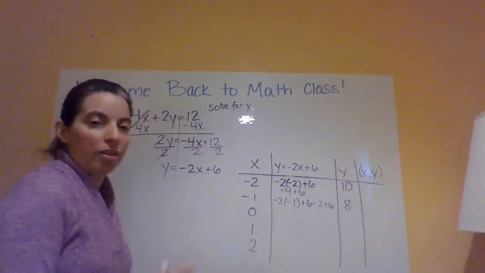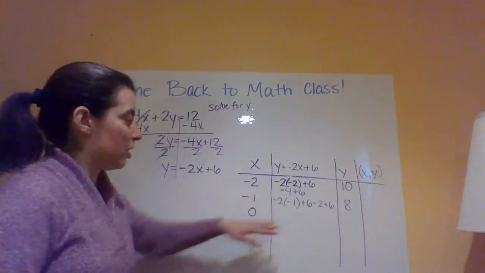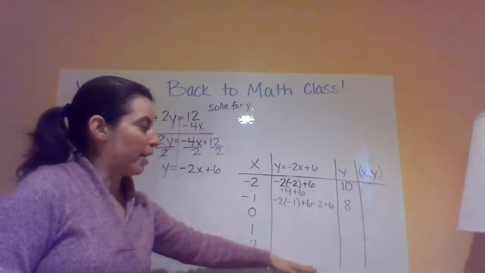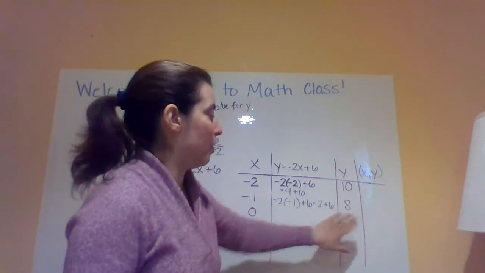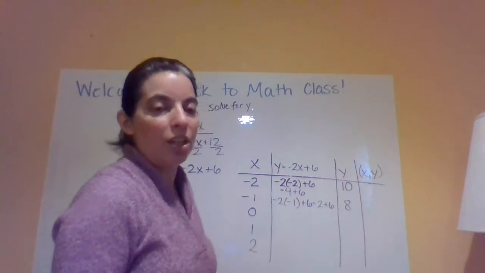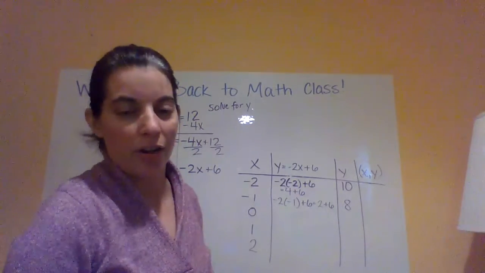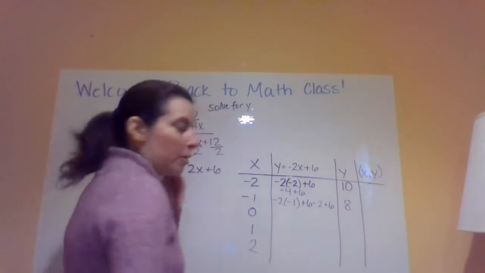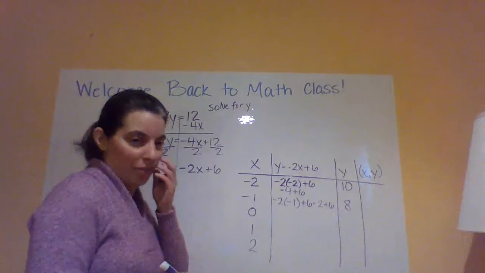So go ahead, pause the video for a minute, and I'd like you to fill out these 3 lines with the workspace and the y value. Pay attention to see if you see a little bit of a pattern also. When you're done with that, you can pop back into the video.